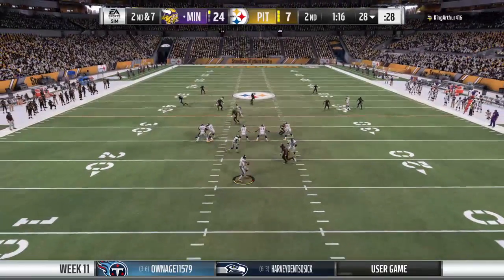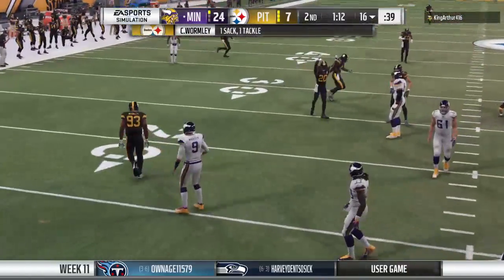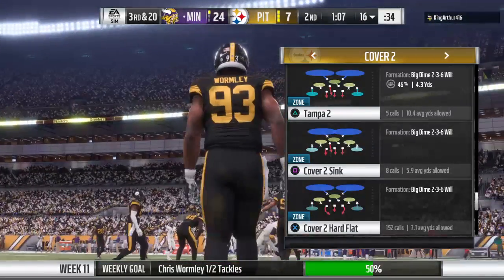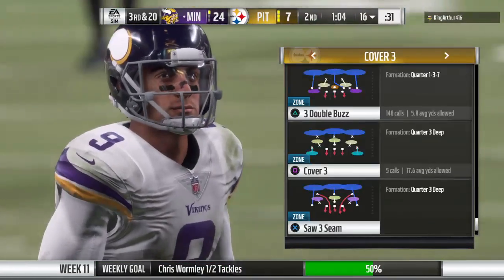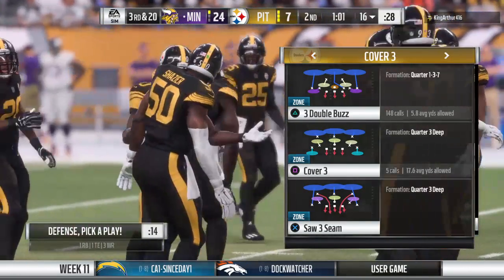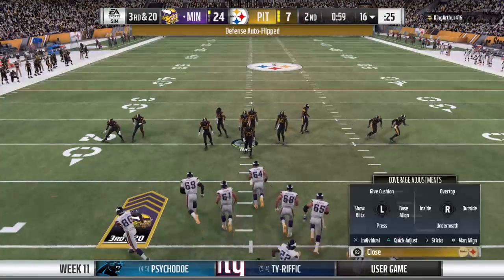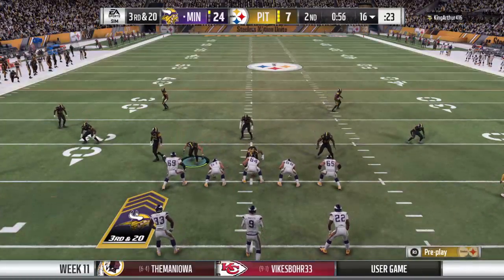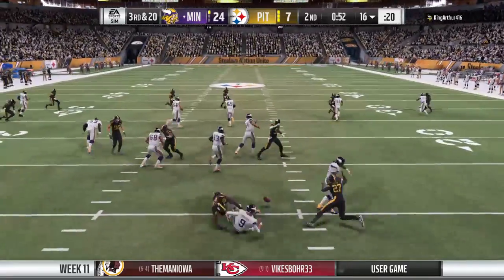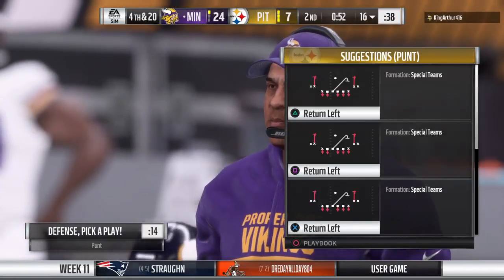Now a 2nd down throw for Mariota. And they get to Mariota here as he's dropped on the sack. Chris Wormley in there to get him for what will be a loss of 13 yards. The Vikings on third down. They've been near perfect, 4 for 5 to this point. This will be 3rd and a mile. And that is incomplete. Call it no gain on the keeper, and it's going to bring up a 4th down.